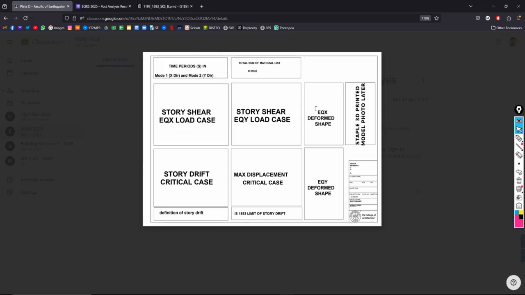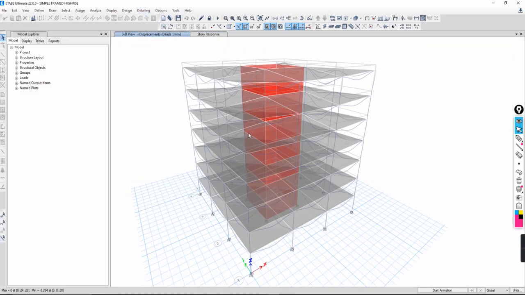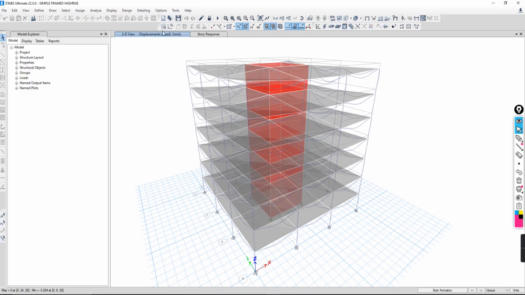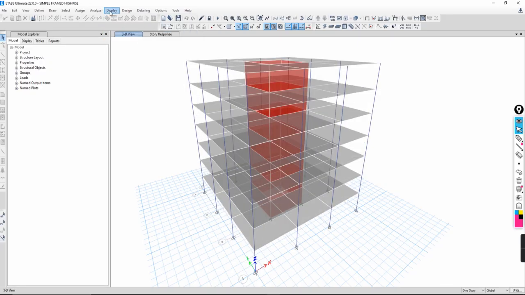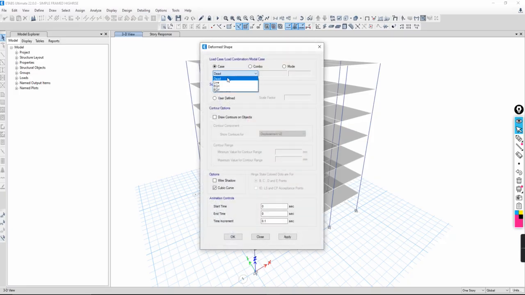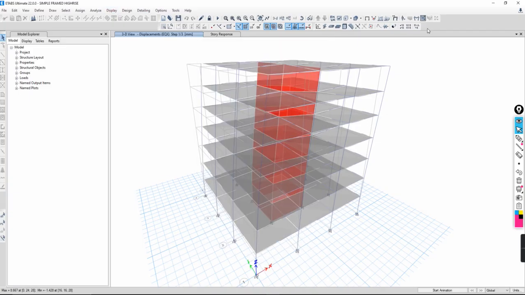And finally, the deformed shapes. Again, cases have been straight away given. So I'll go to my deformed shape. Now this is in the dead load condition. Okay, I'll go here to display. I'll go to undeformed shape. And then I'll go to deformed shape again, and in this case I'll just put EQX and apply, and I can just take this screenshot, okay, which kind of shows how my building is deforming under EQX. If you want to take a screenshot, please take a screenshot that includes this part so that my EQX case is visible.